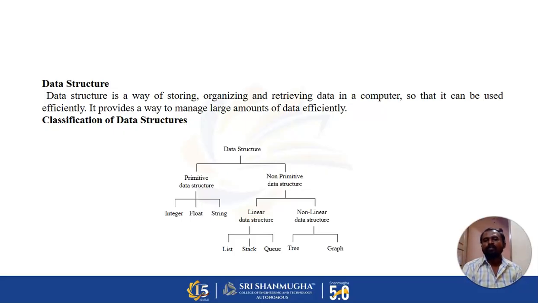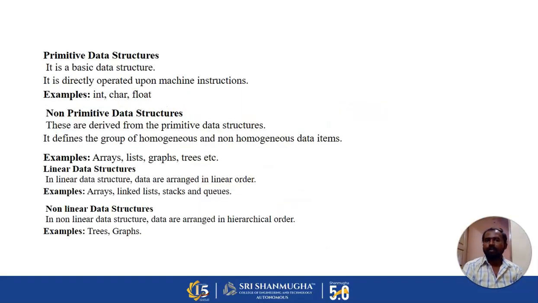What are the topics covered in linear data structures? Linear data structures cover three types: list, stack, and queue. What are the non-linear data structure types? Trees and graphs. For trees, you have binary tree and red black tree. For graphs, you have various types of graphs, connected graph and unconnected graph, and some traversals are also used in graph methods.